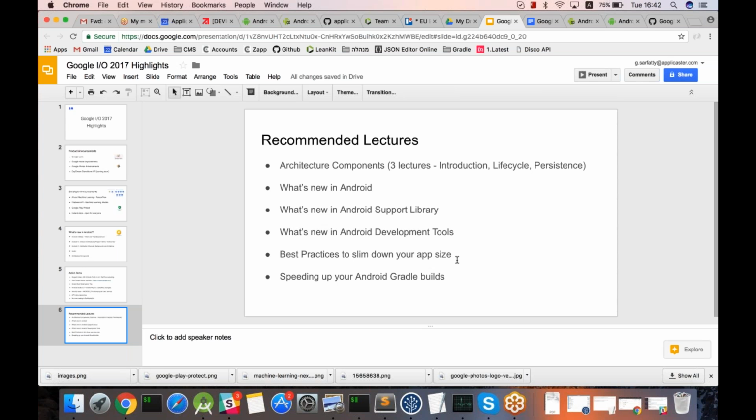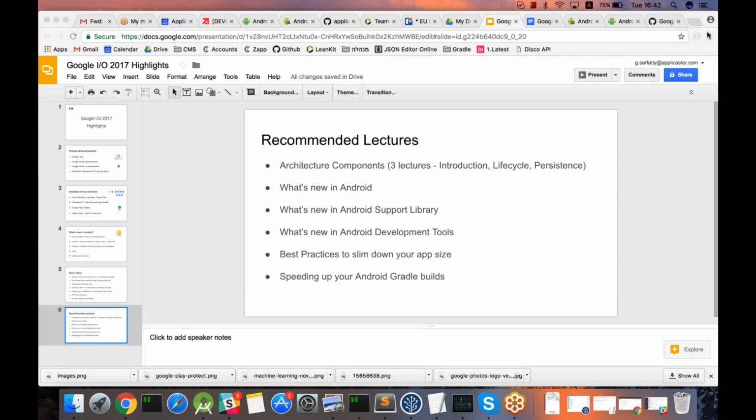Basically, these are the highlights. If you guys can think of something that I didn't cover, or you have any other comments on Android or Google I/O in general, now is the time. Or of course, if you have any questions, if you want some clarifications on anything. No, we covered most, I think, if not all of the things that need to be covered. Okay. Anything on your side, guys?